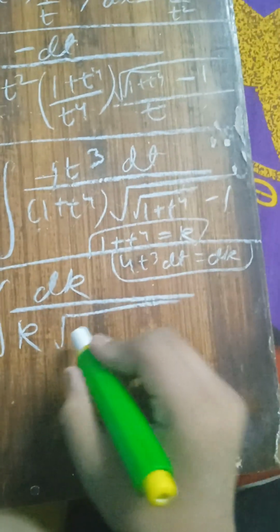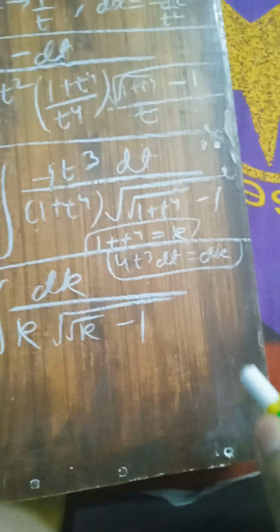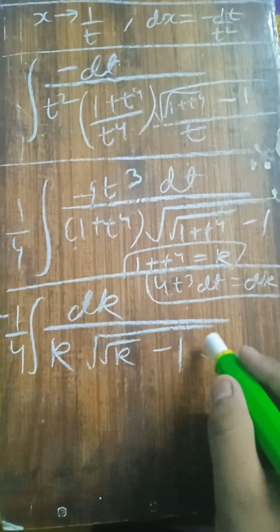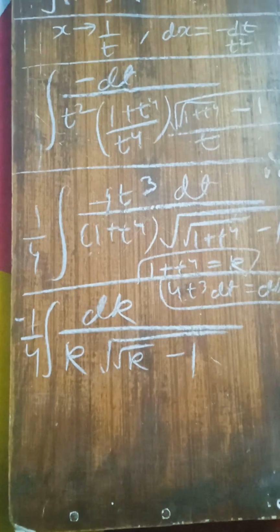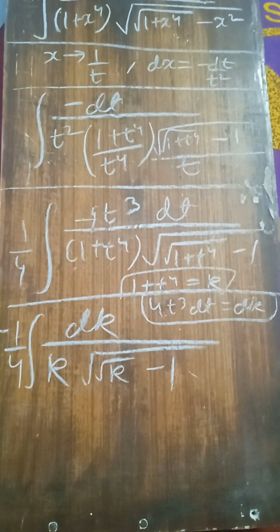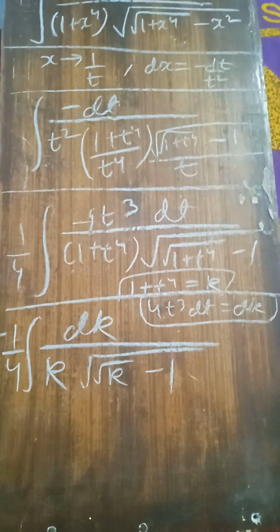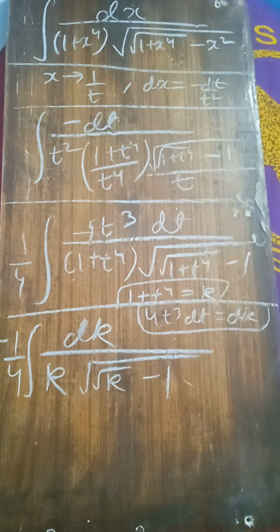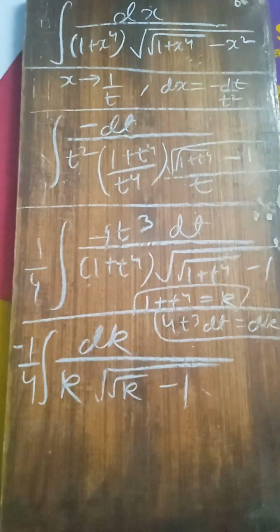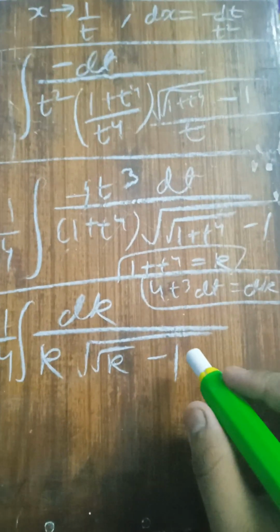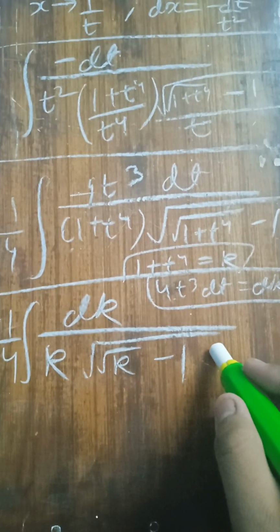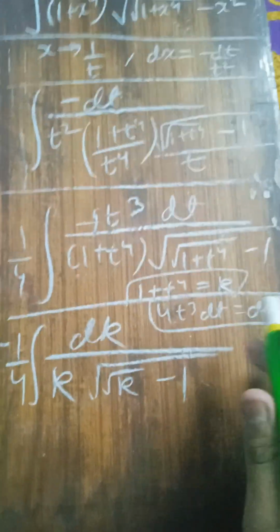k root of root k minus 1, then root k plus 1, like rationalizing it. I would like to multiply. I don't think the problem would be solvable by the way I did it the first time, but it seems to be right. Okay, let me try. First of all, I will rationalize it with root k plus 1, with k minus 1 in the denominator and root k plus 1 in the numerator.